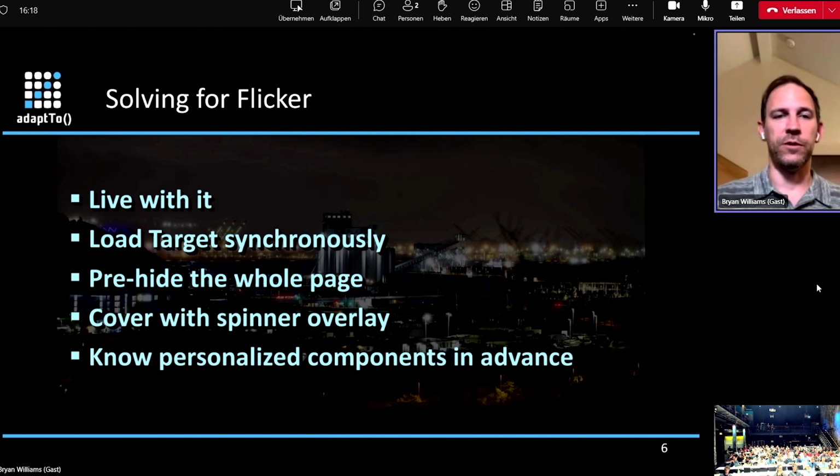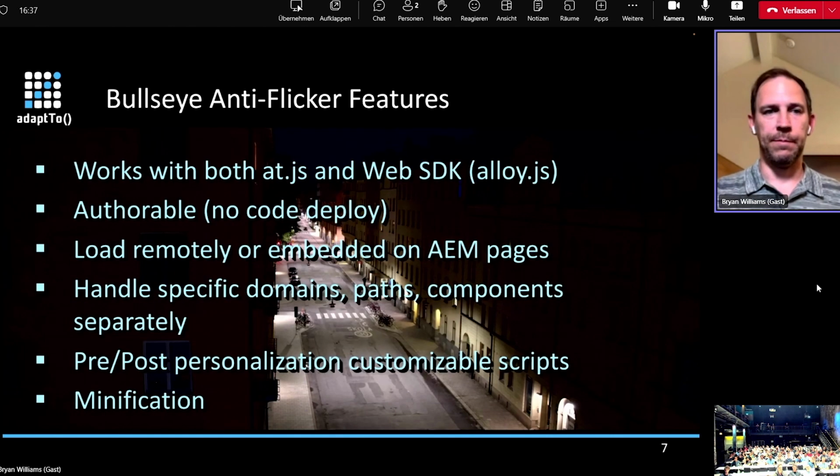That's going to slow down your site because it's going to be blocking, and not really a very good experience. You can pre-hide the whole page. You might want to cover it with a spinner overlay. It's a little nicer. And if you know the personalized components that you're going to be targeting, maybe you can do something a little better. And that's what we're going to see.